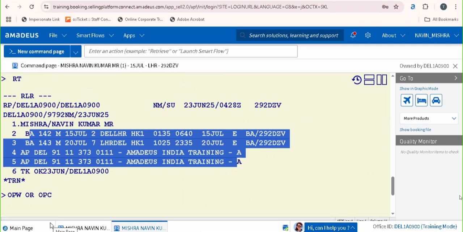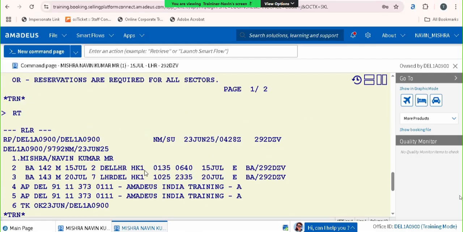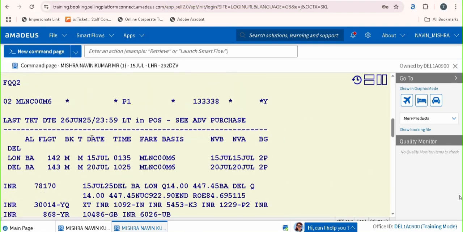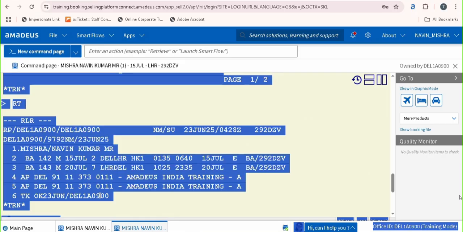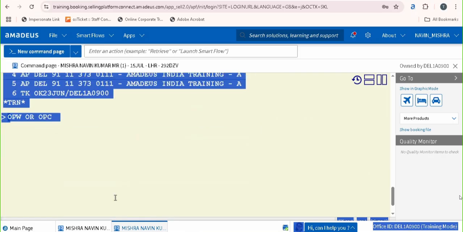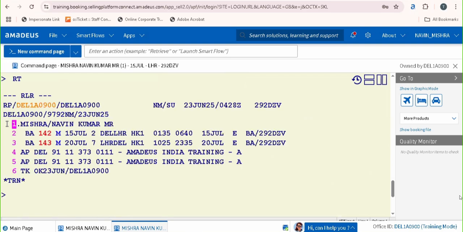Let's take an example that your PNR is still live because the PNR time limit is within the time, correct? Yes. And you are going to do the ticketing on the 27th of June, past the advance purchase restrictions. So the fare will not be valid, the fare will be expired. You might get a different fare. That is the reason the fare has certain rules and restrictions. Understood?